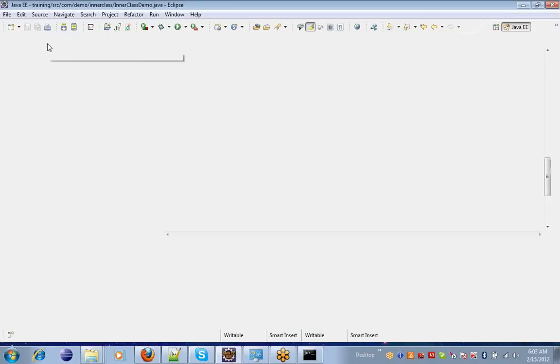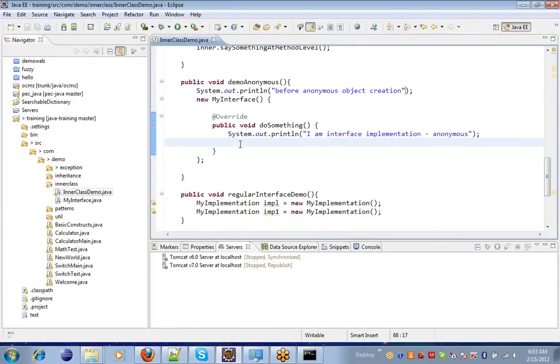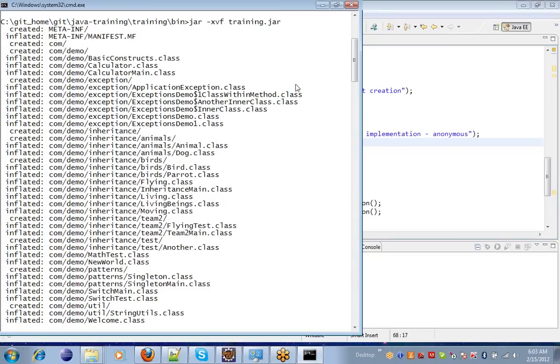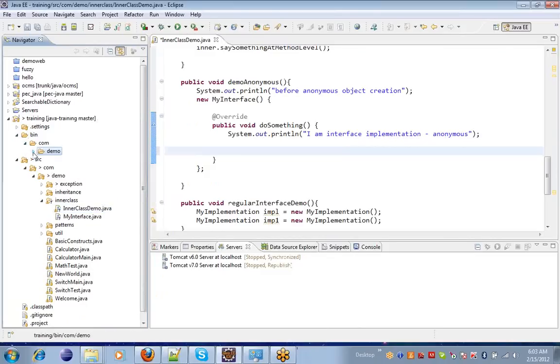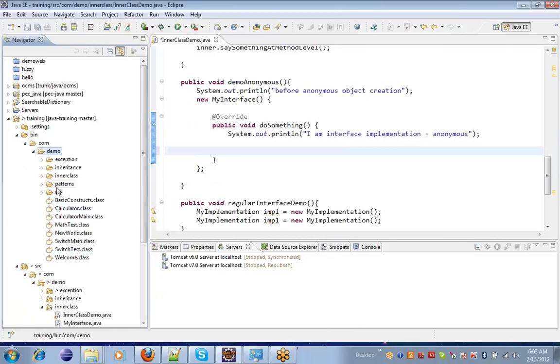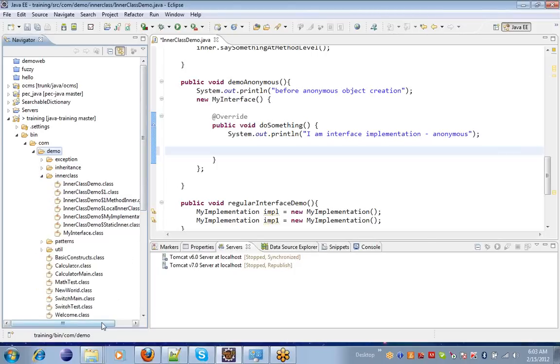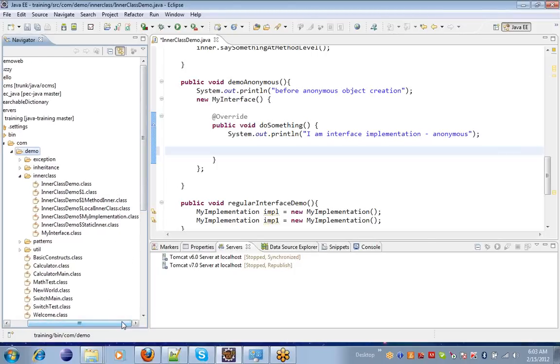Now, the beautiful thing with anonymous classes is that, let me show that here. Do I need to go to the command prompt? No. Okay, I can show you here as well. Let me go to the classes. See here. Can you see my Eclipse? Okay. Hopefully you see it. If you don't see it, alert me.